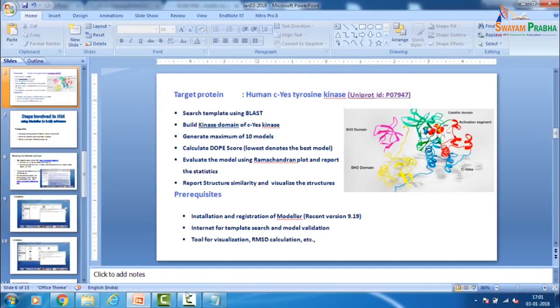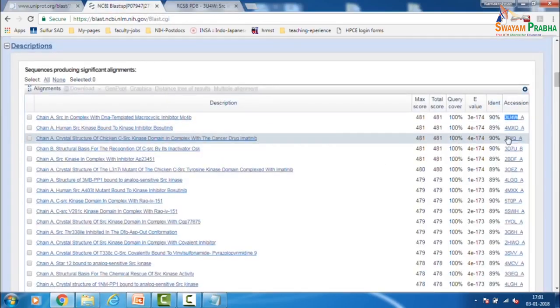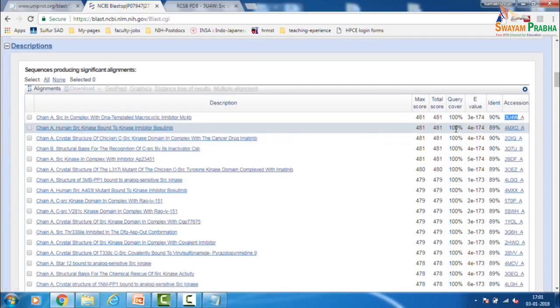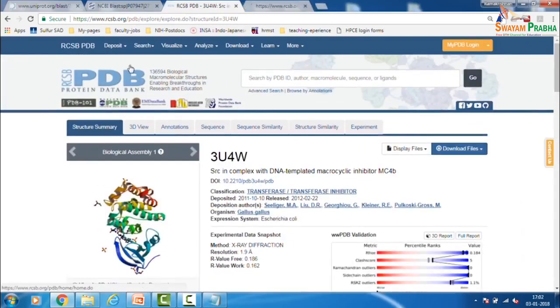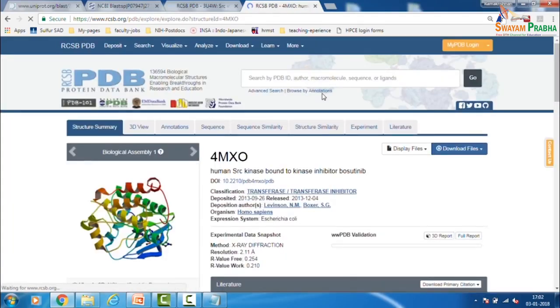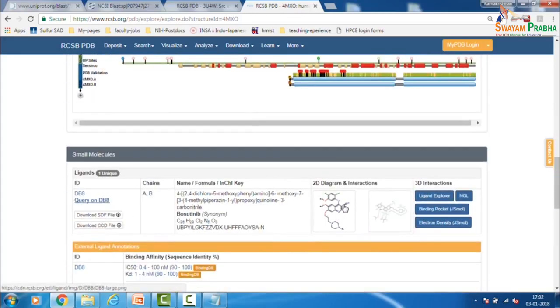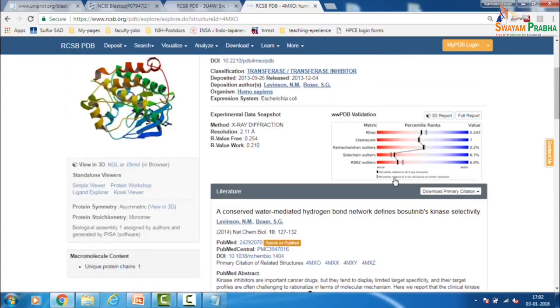So, in this case we have to see carefully whether any of the other hits in the BLAST belongs to human. If you see the second hit, which is also equivalently good, only the percentage identity is less, but still 89% is good. So, if you go to 4MXO and search, go to PDB and see how this structure exists. See here, it has two chains A and B, belongs to the protein kinase domain, and it has the ligand bound conformation, and this is also equivalently good.